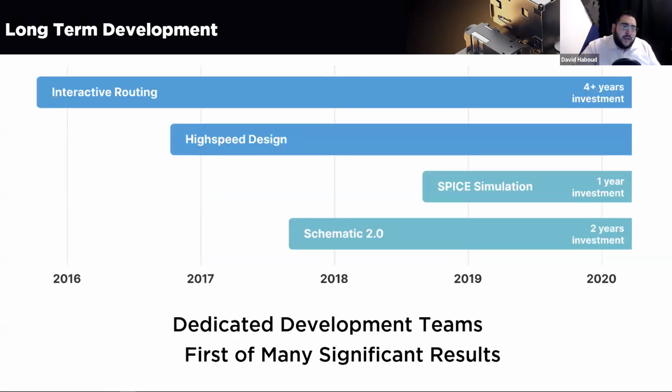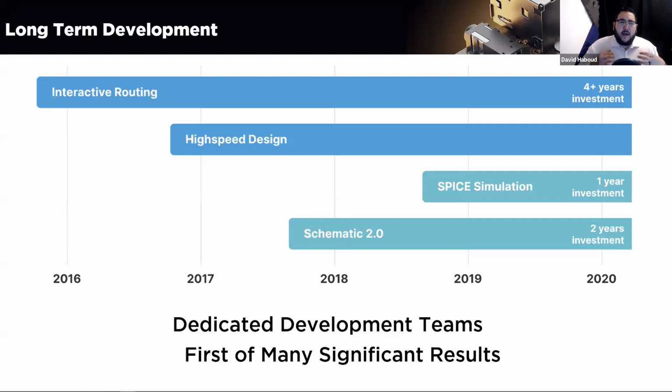So going back to what we were talking about, the user focus, we now have dedicated development teams for certain areas. The biggest one you could see is the routing capabilities. We have been working on routing changes for the last 4 years, right? There is a dedicated team that is working full-time on these routing changes. We've been seeing little changes every couple of releases, some glossing enhancements, different changes, improvements to the routing. And this is the first of many significant results to these changes.